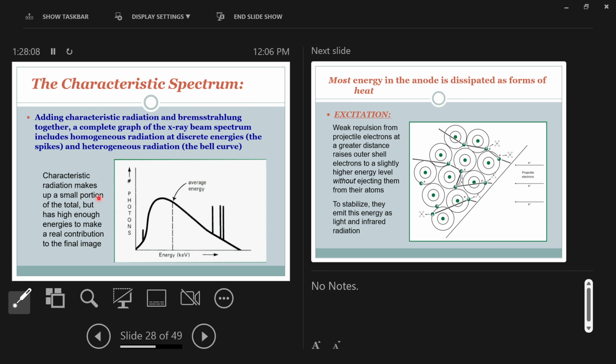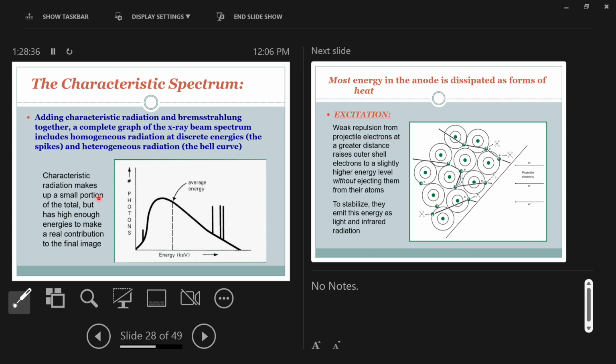So this is a graph just showing you number of photons produced at increasing or decreasing energy levels, right? This bell curve is your Brem's X-rays. Notice most of your Brems are happening right in the middle, okay? More at lower, but remember we filtered those out. A lot of Brems happening here, less Brem's radiation happening at high voltages. Okay, so the higher your kVp setting, the less Brem's X-rays you have.